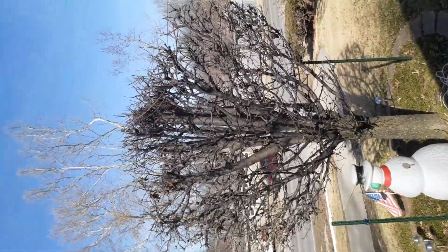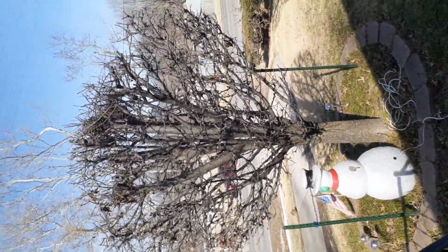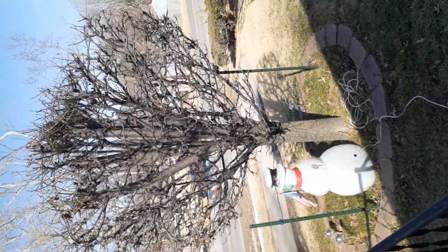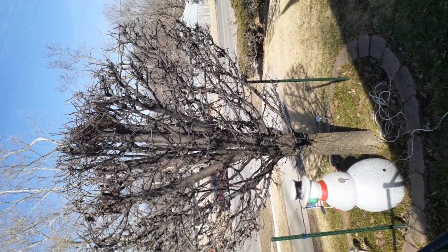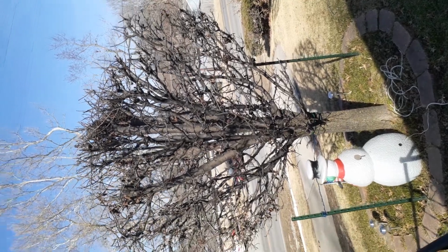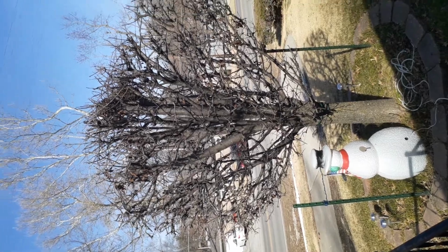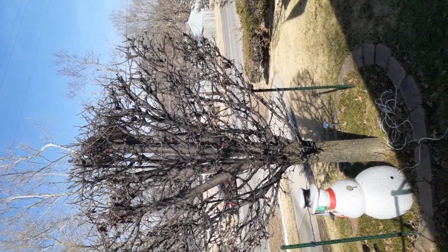This is where that Japanese maple was originally, and I planted another tree there. And like I say, it had been there a very, very long time. And it was just very, very strange, it dying like it did. But like I said, I still think it was the vortex that took it out.